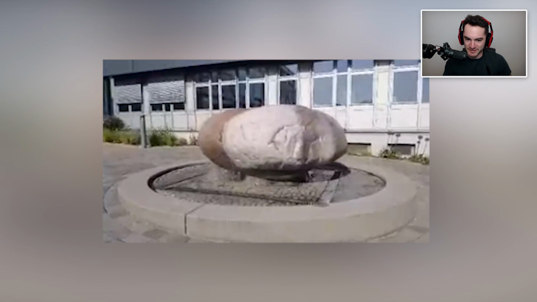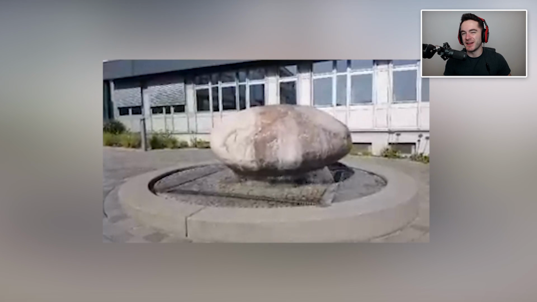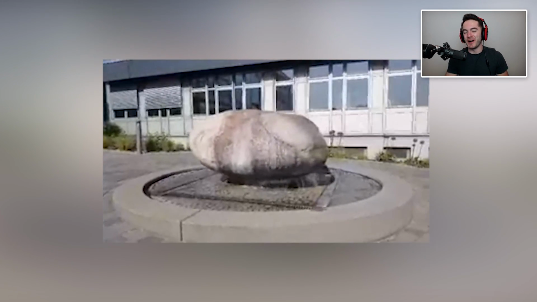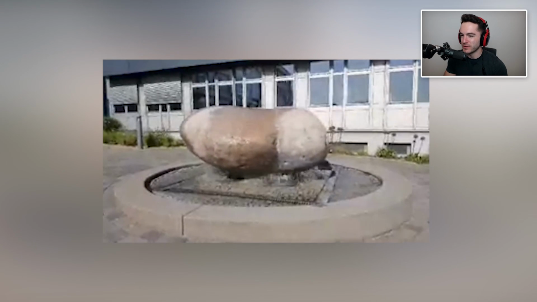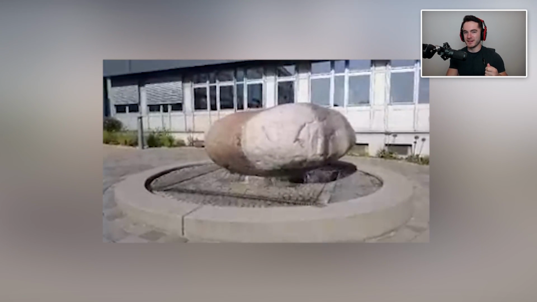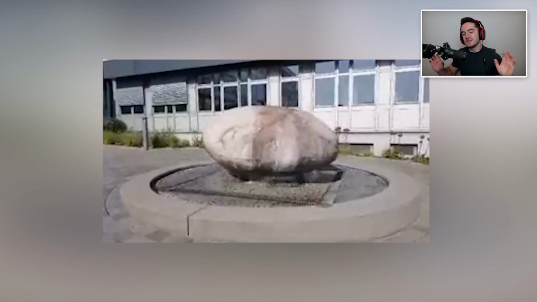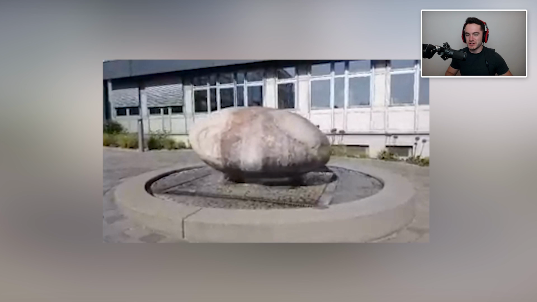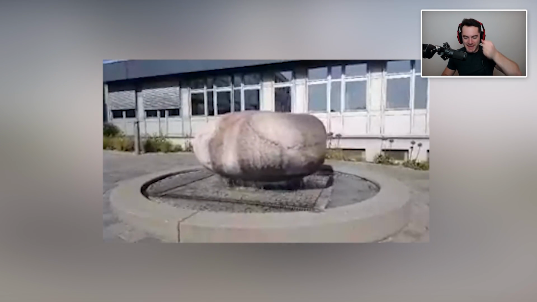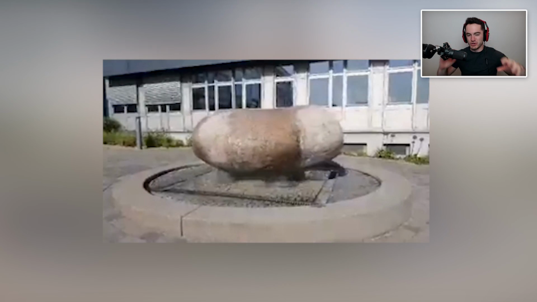Okay, that's kind of crazy. Who's to say it's not actually hollow and you couldn't just walk up there and be like, oh, this is mine now, and walk away with it? If it is a real boulder, maybe there's a very, very robust mechanical arrangement in the center that you can't really see, and you're just led to believe, oh, it's just the water pushing it around. But in reality, there's this gigantic kind of transmission thing in the middle that's pushing the whole thing around. Yeah, you didn't think of that, did you?